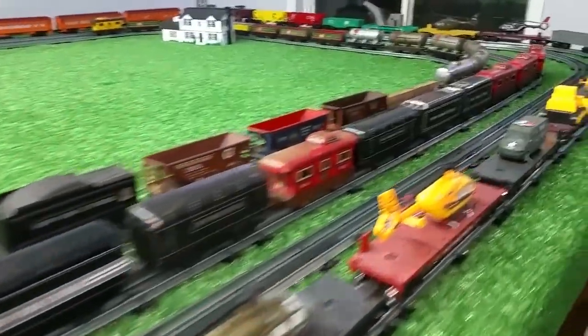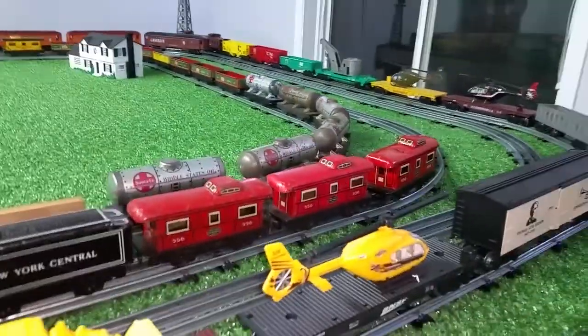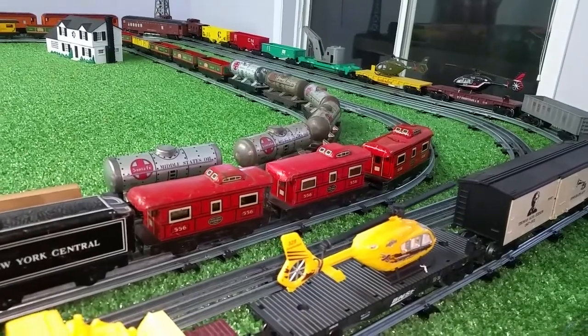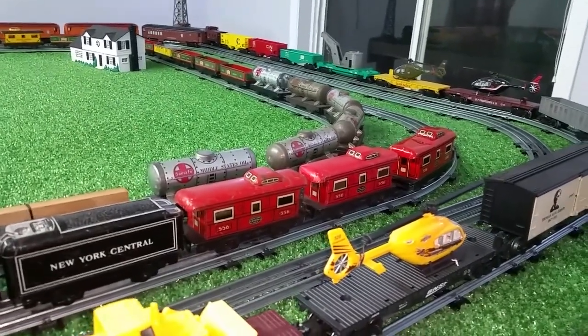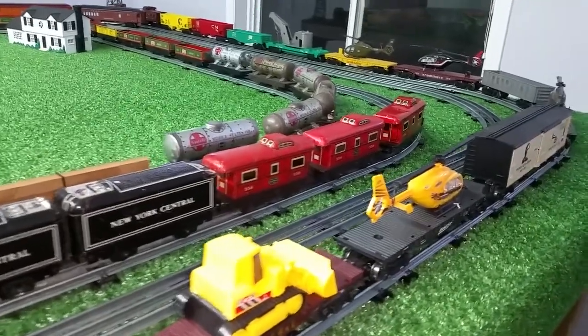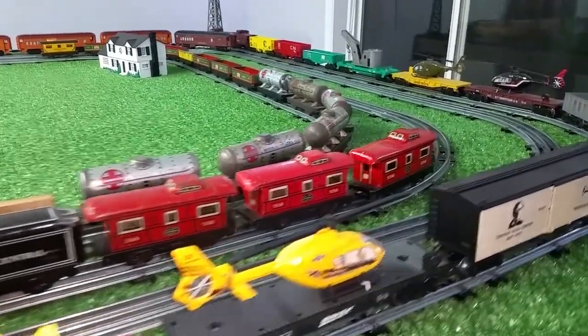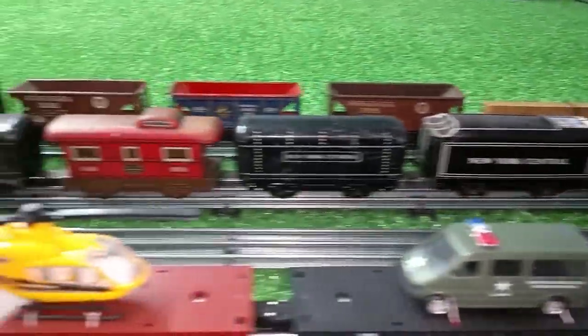This is a follow-up onto that video I did on that box of parts that I bought. I got the box of parts that had the Lionel engine in it. It had a Mark's 666 shell. It had two motors. It had a Lionel tender. It had a Mark's gondola. And it had a bunch of Tin Litho cars.